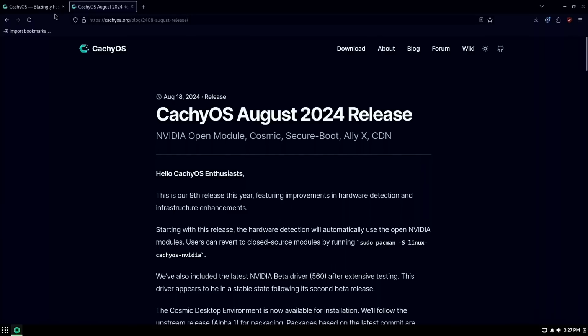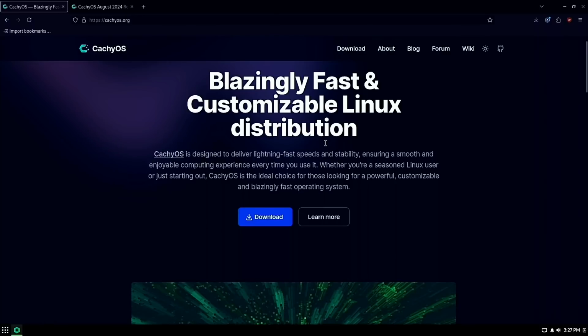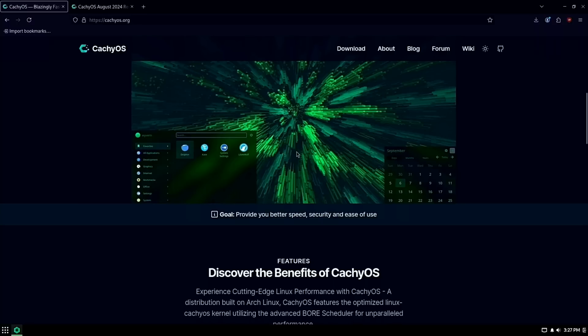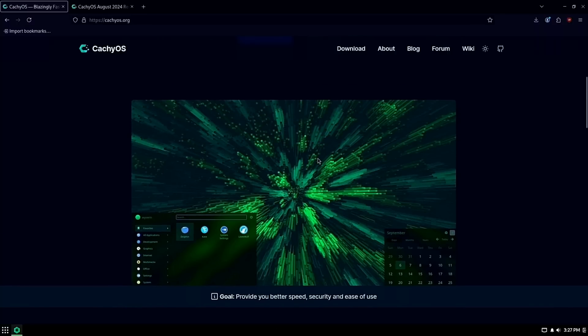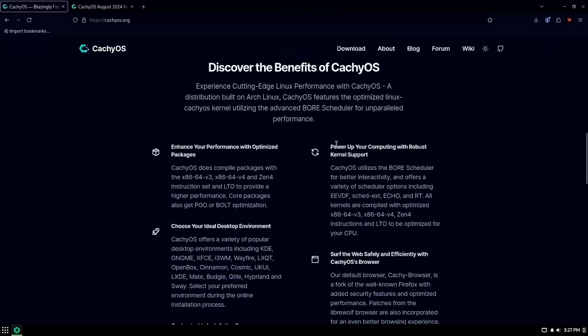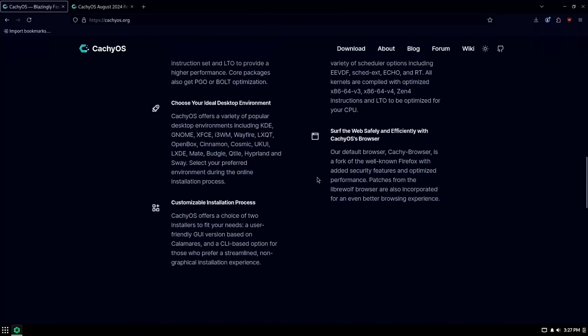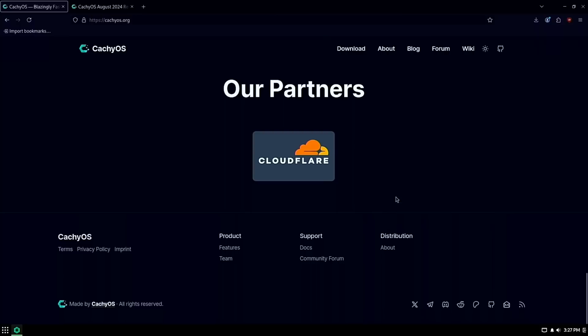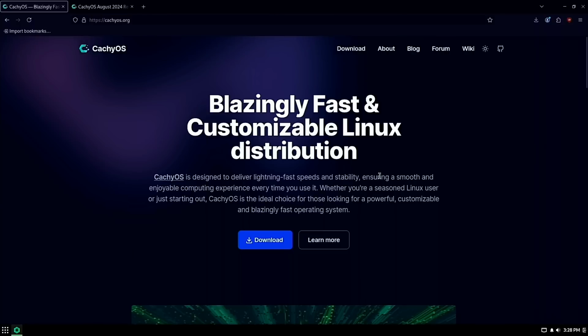So you can have a look at the website, CachyOS.org, and you can grab the version of it. Now, the default desktop environment is going to be Plasma. On installation, though, you can choose from, I think, every desktop environment that's out there, and window managers. Mention that as well. So there is a neat new distribution.